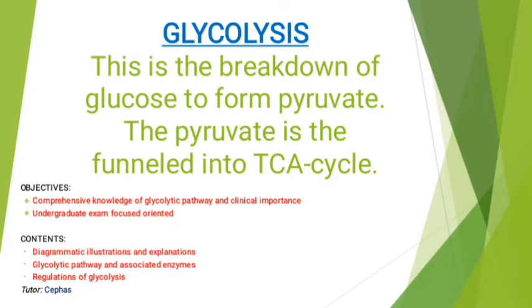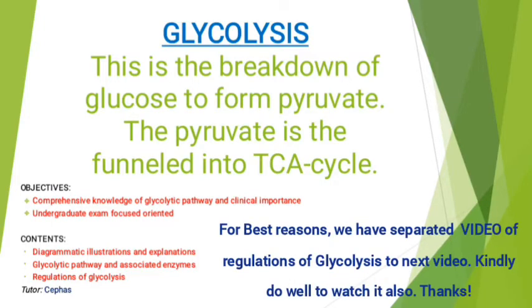Content: diagrammatic illustration and explanations. Here we give you detailed illustration of glycolysis. We give you detailed explanation of glycolysis, and the relative event that took place at a particular phase. Second content: glycolytic pathway and associated enzymes. Yes, we have special design illustrations which help it to be retained in your memory so that you hardly forget. So there is no need for cramming.